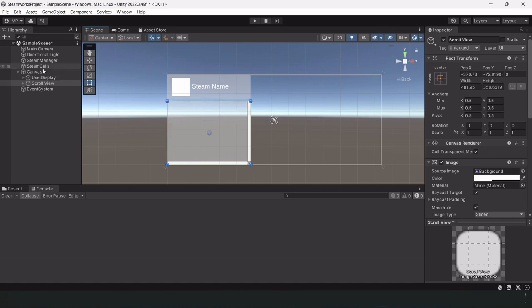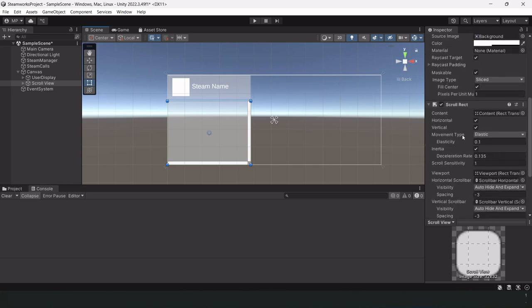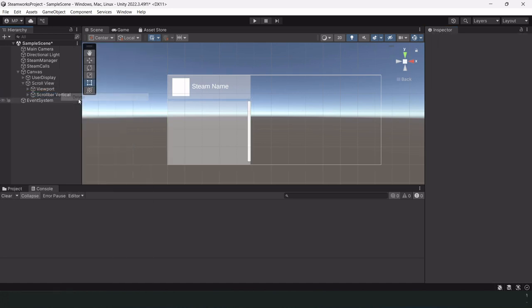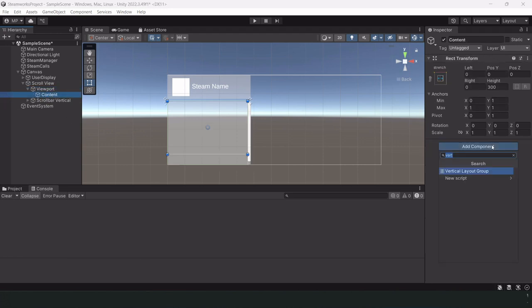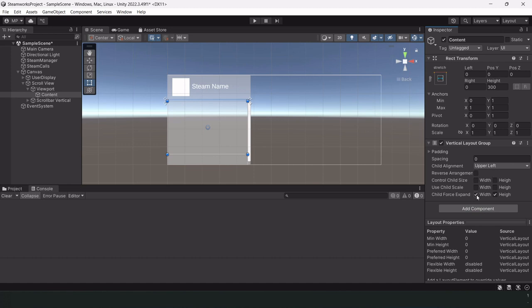For now, we'll do something very basic. We'll remove the horizontal one because we do not want that. Just keep the vertical. And within the content, we'll just create a vertical layout group.